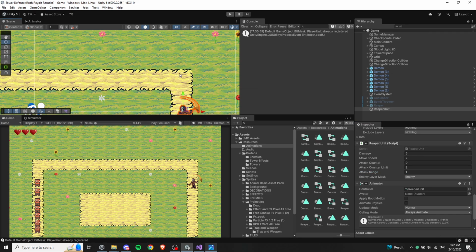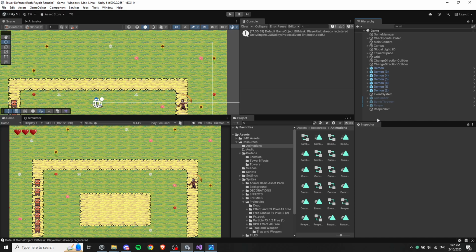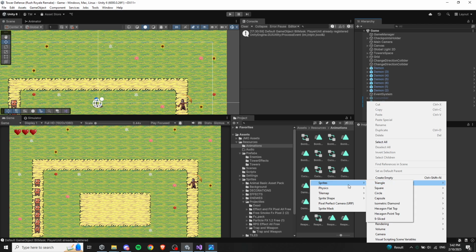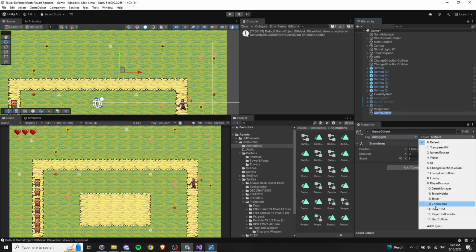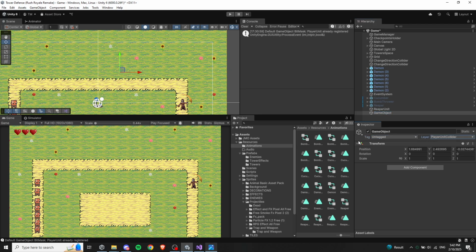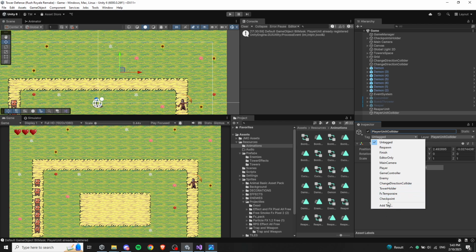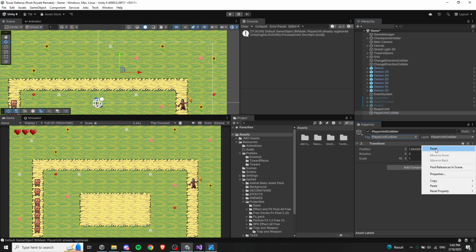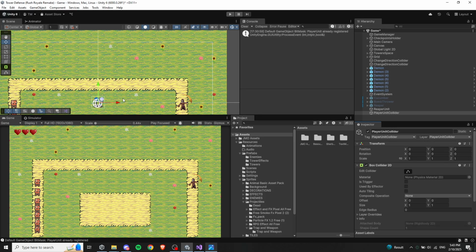But before that, when it reaches these corners here, we need to change direction. So we'll create a collider for that. Yes. So let's create a collider. We'll put it in the player unit collider layer. So we'll call this player unit collider. So let's give it a tag. Player unit collider. Okay. And a box collider 2D. Okay, now we can place it here. Something like this. No physics.